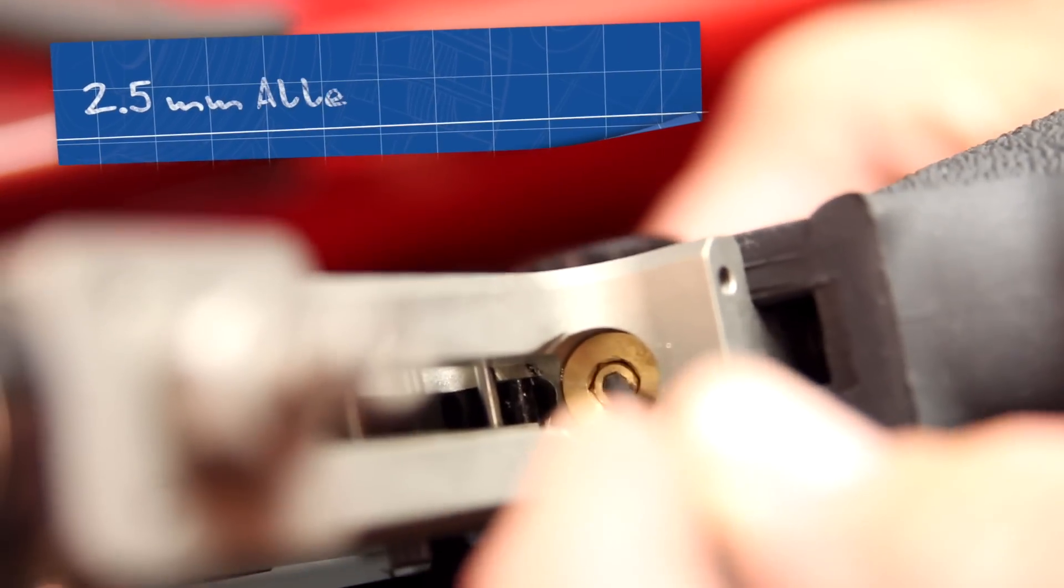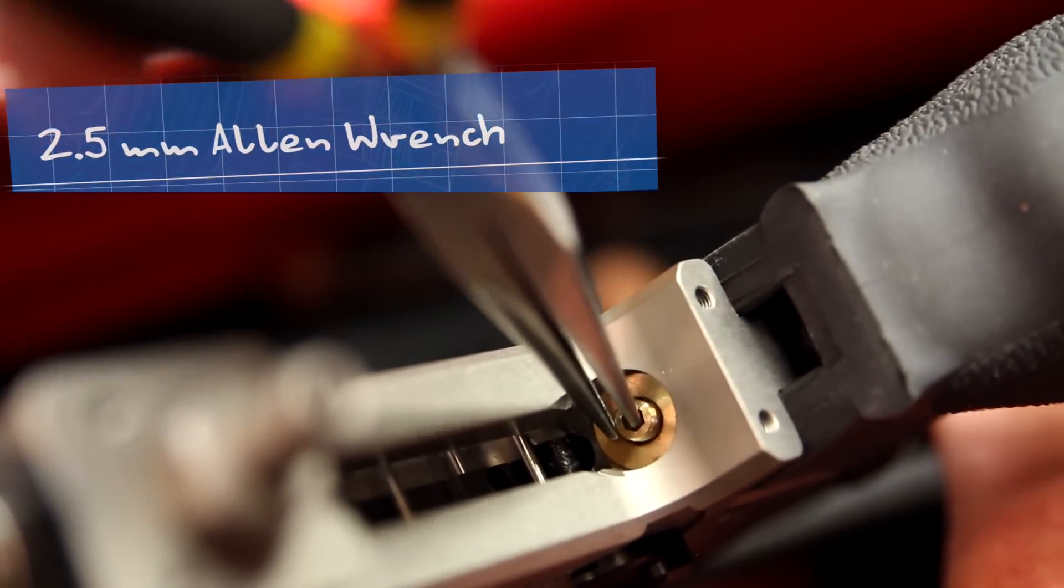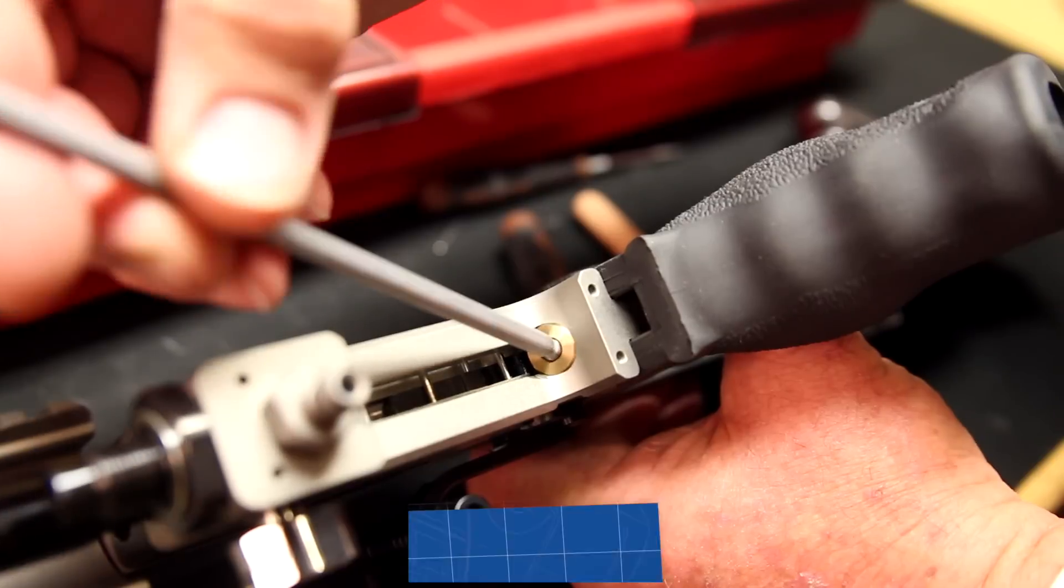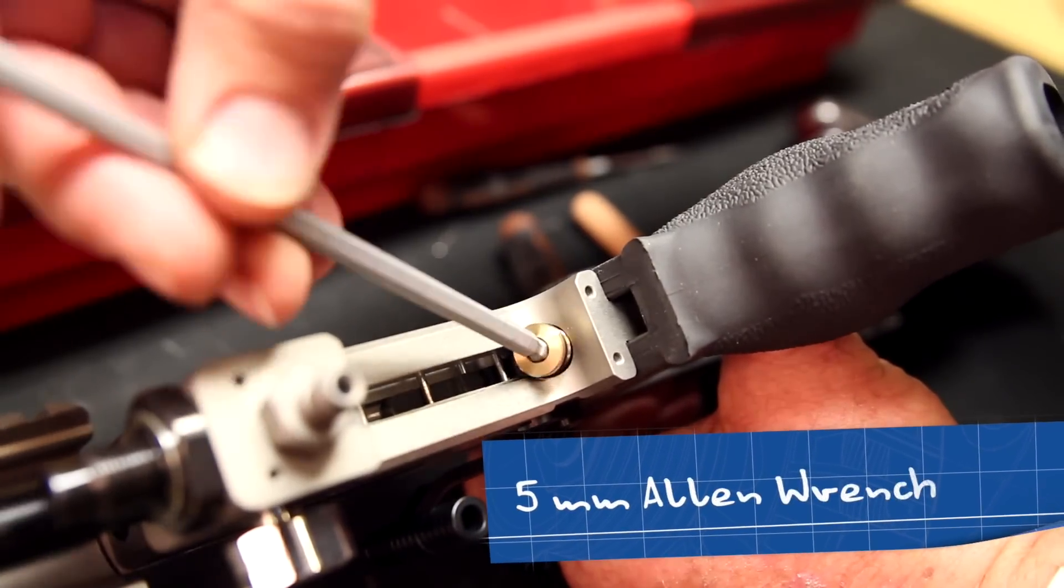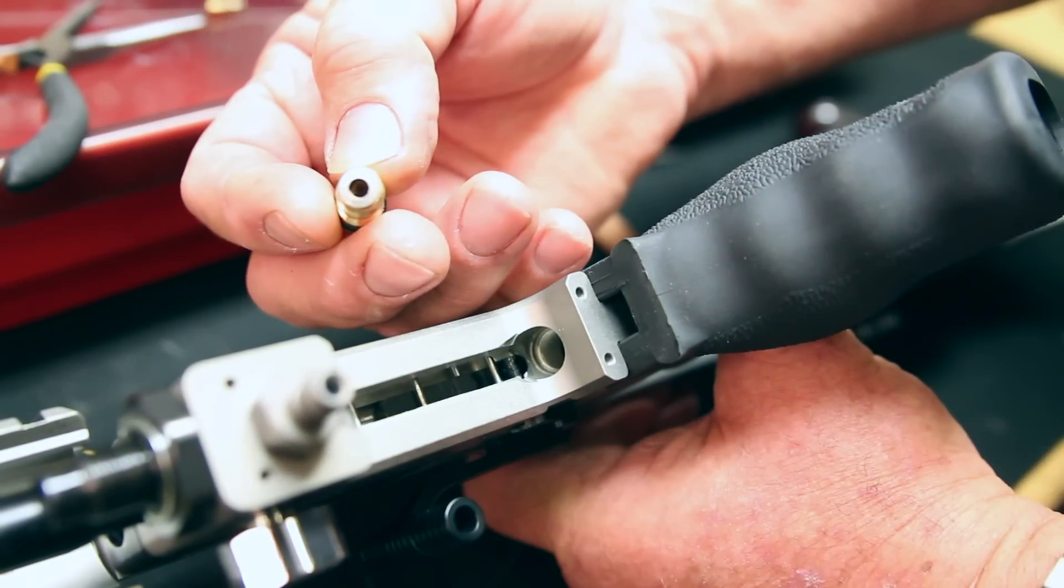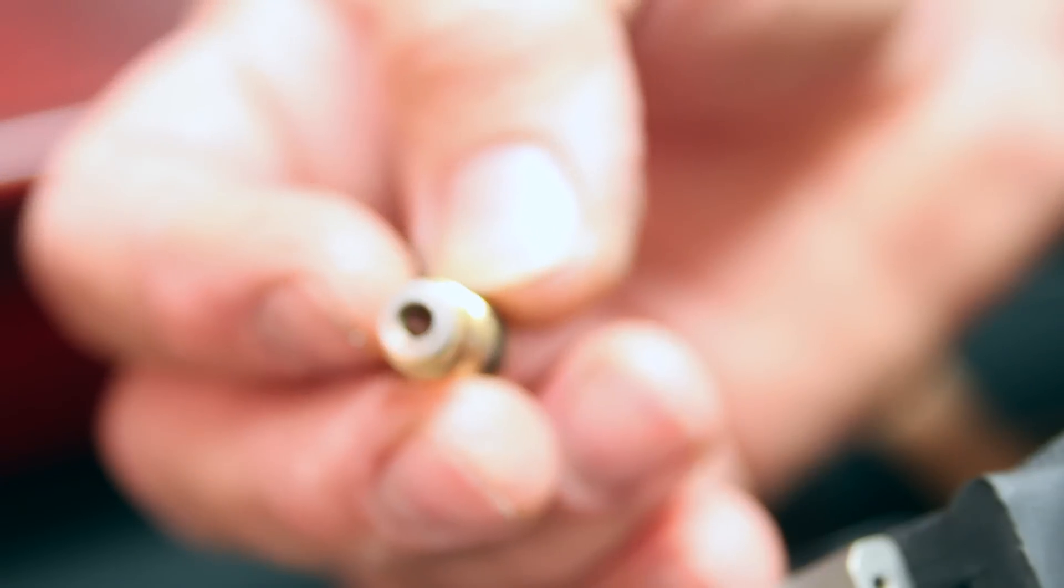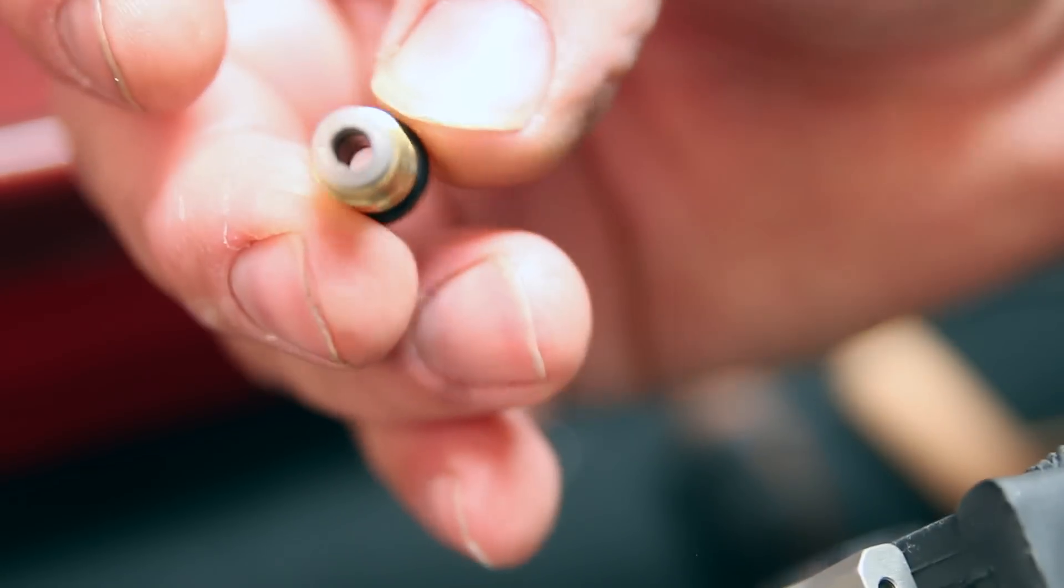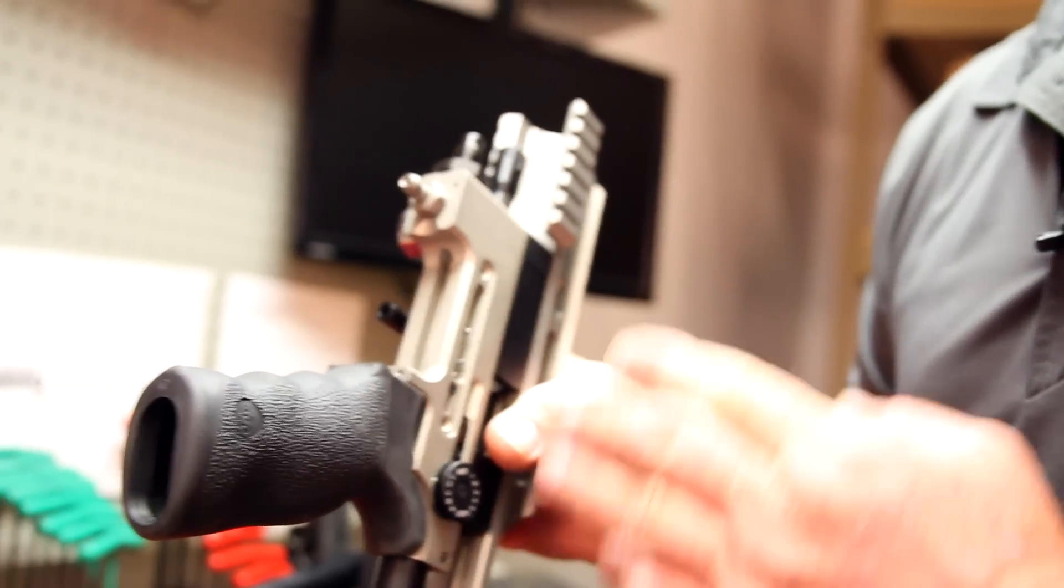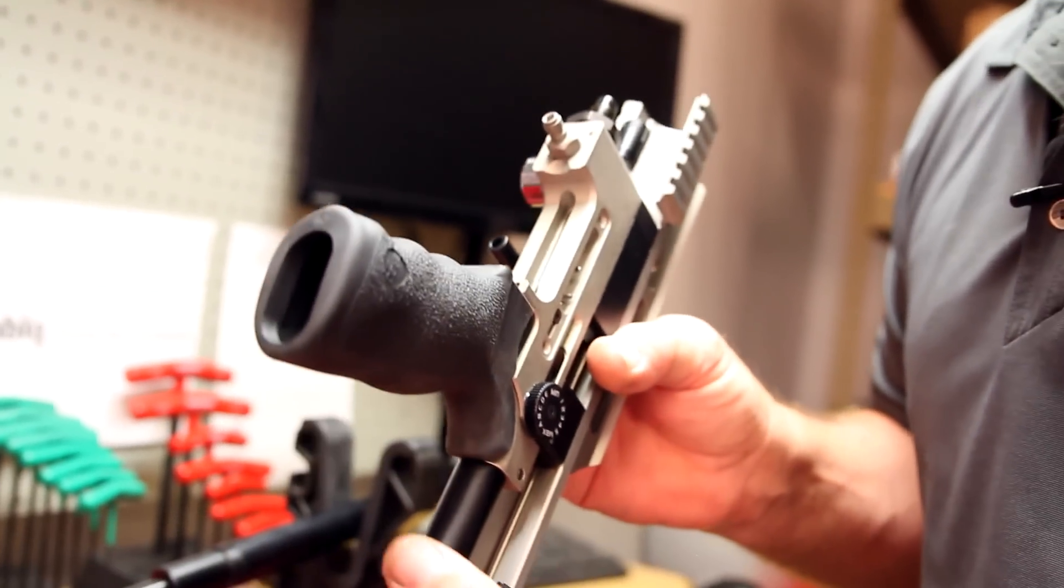We're going to remove, with a two and a half millimeter Allen wrench, the reg adjustment screw. The center screw right here. Next item, we'll remove the regulator housing. Five millimeter Allen wrench. And be careful not to lose the Belleville washers when removing this. There's going to be, sometimes a couple of them stick to it because of lubricant and that. Keep the gun upright so that the rest of the regulator washers do not fall out.